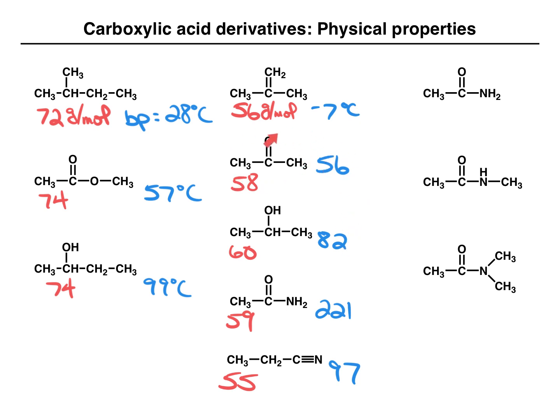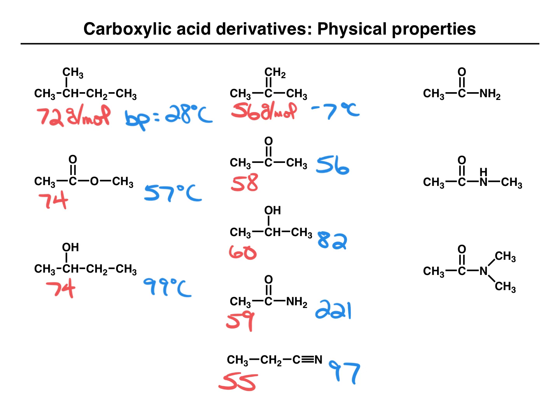If we compare the dipole-dipole interactions of this ketone and the dipole-dipole interactions of this nitrile, we must be talking about a stronger dipole because this boiling point is significantly higher than this one. What's most noticeable is the difference between these two compounds. They're both capable of hydrogen bonding, but this one is capable of more hydrogen bonds. And we see a difference of boiling points of 82 degrees compared to 221 degrees. So clearly, these intermolecular forces are much, much stronger, which gives this compound such a high boiling point.